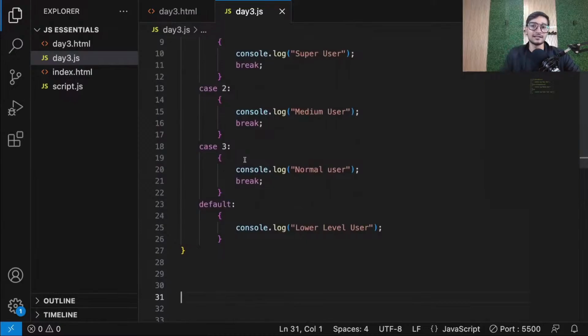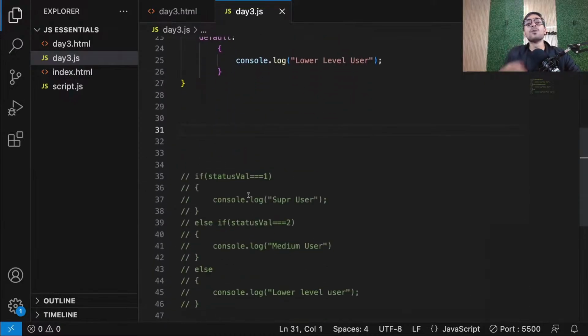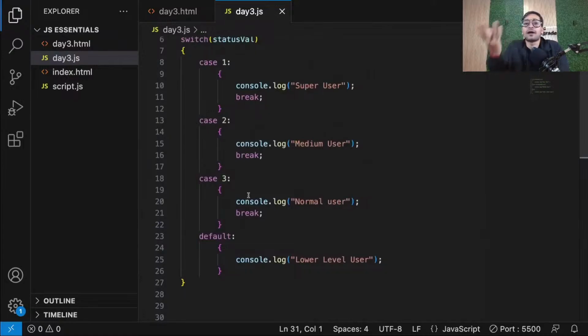So, guys, the reason is, if statement is mostly used for ranges, like if status is greater than 10 and also status is less than 100. So you're specifying a range of values. And if you want to specify multiple conditions in one line, then also you can go for if. But if you are sure that your condition is either 1 or 2 or A or B or C, like just a single value comparison, either it will be 1 or 2, you should always go for switch case.